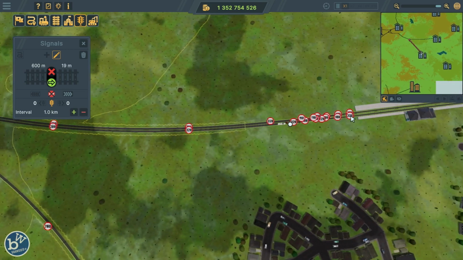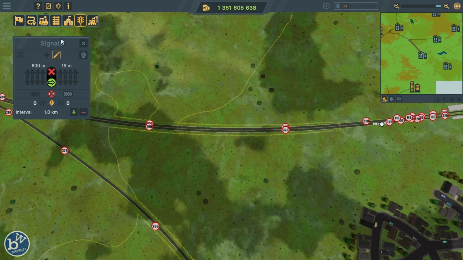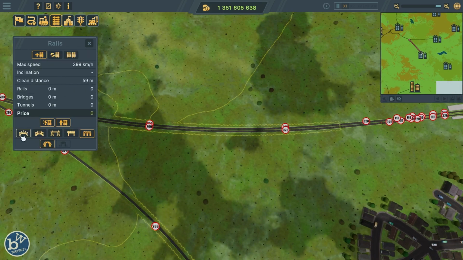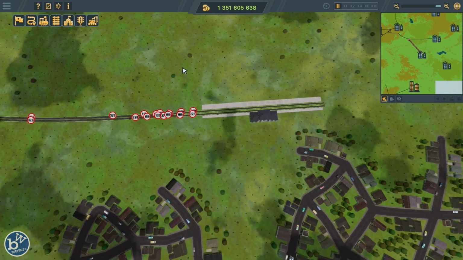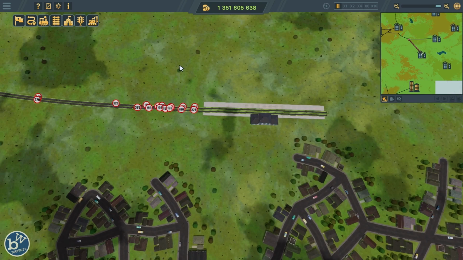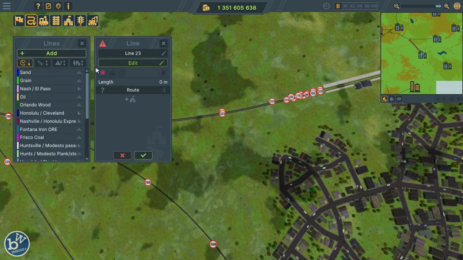Right, we know we've electrified this, don't we? Because we made sure that everything was electrified. I'm just wondering whether it's going to work or not. We will see. Well, we'll see, won't we? So, shall we click on the lines? Click add line.